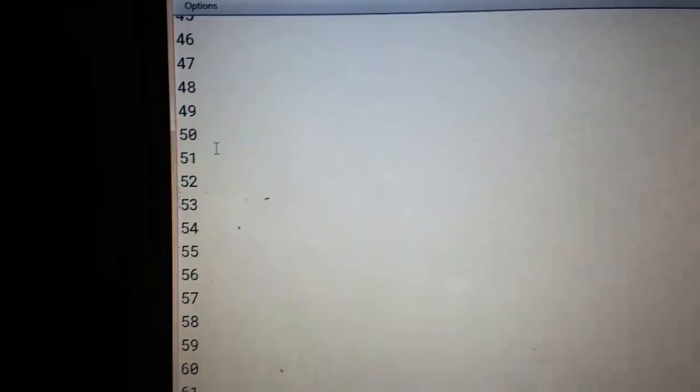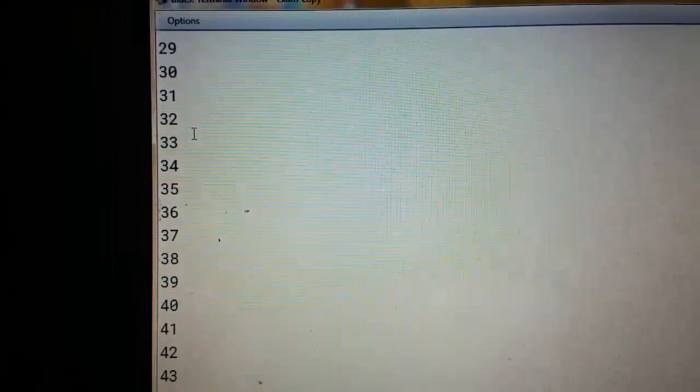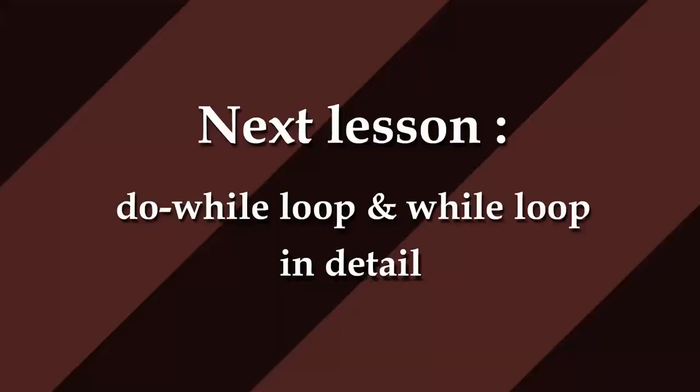Let me scroll up. As you can see here, the first natural number printed is 1, and after that 2, 3, 4, 5, 6, 7, 8, 9, 10. The natural numbers are getting incremented by 1, and when it ends, you can see the last natural number is 100.